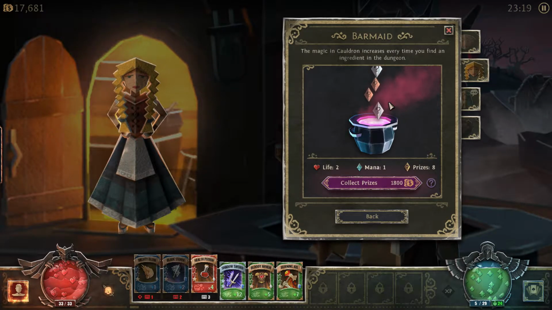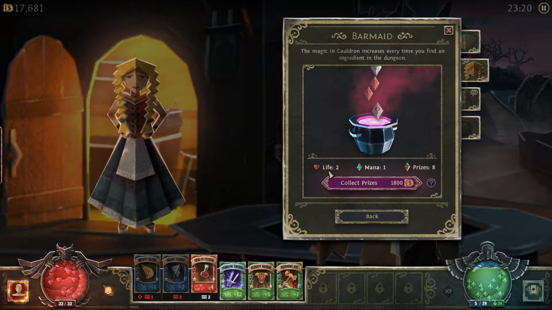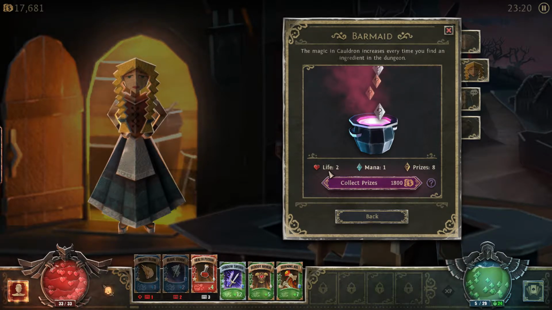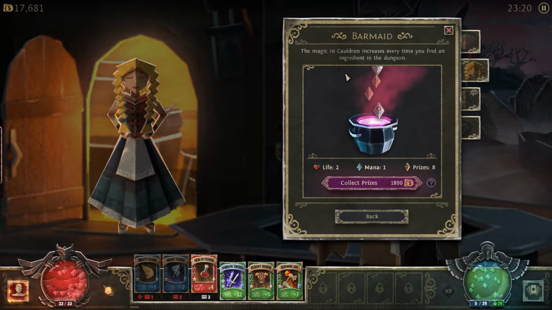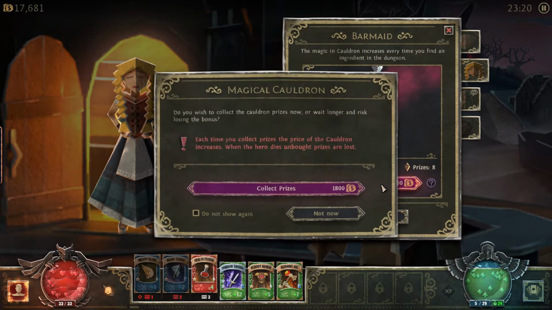Now, just to show you how it works, I'm going to use it now. Another interesting aspect is that whenever you level up, you can choose to put a point into life or a point into mana. The point that you did not use goes into the cauldron. So for example, if I level up and I choose to upgrade my life, the mana point goes into the cauldron. Now, how that affects the end product, I'm not sure, but I do think that's a very interesting mechanic. So let's go ahead and do this.